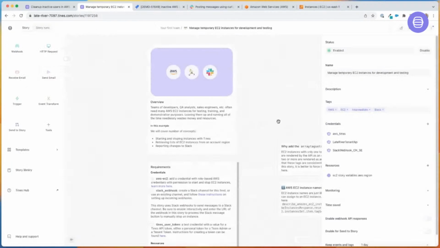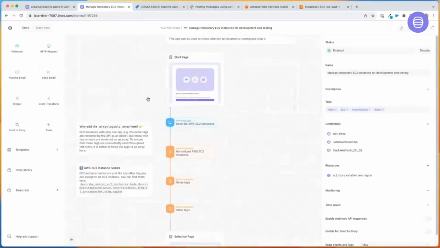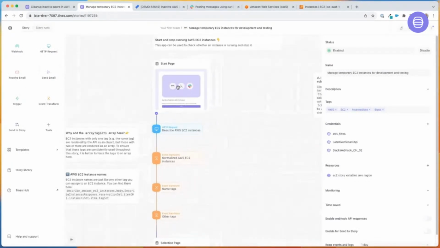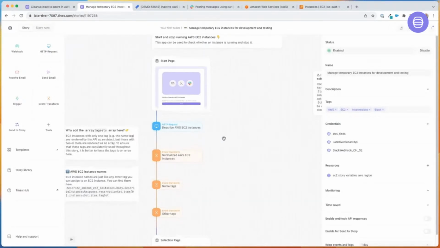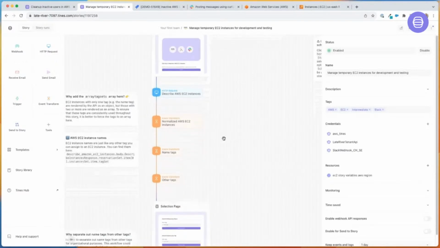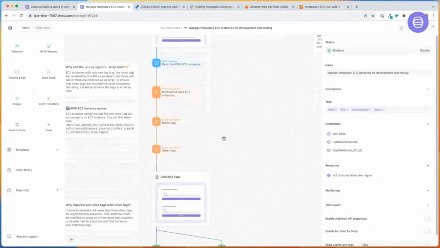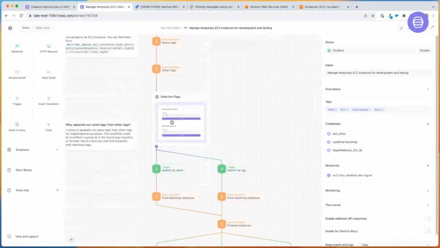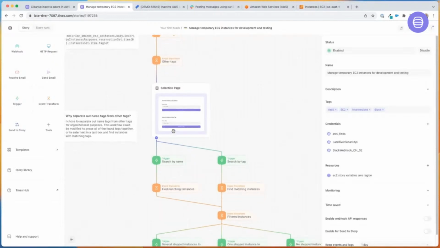In my particular workflow, we're starting with our start page, submit button to kick off the workflow. The end user will then be given two options where they can search based on the actual name of the existing EC2 instance or search by various different tags associated with our devices.